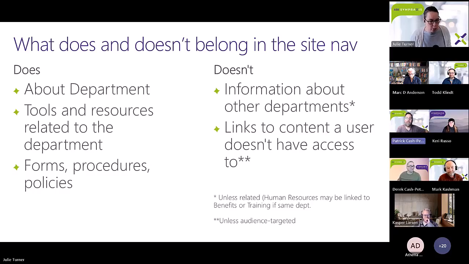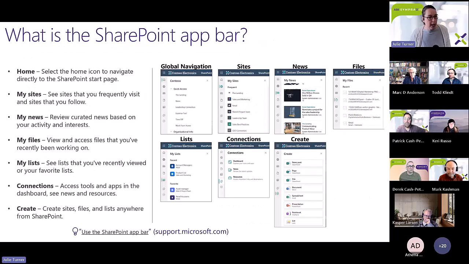Links to content users don't have access to again. We don't want a user to click on a link and have it say you don't have permission. Again, an asterisk here unless you have audience targeting on. So. Cool. All right, Mark Cashman, what about that SharePoint app bar, my friend?